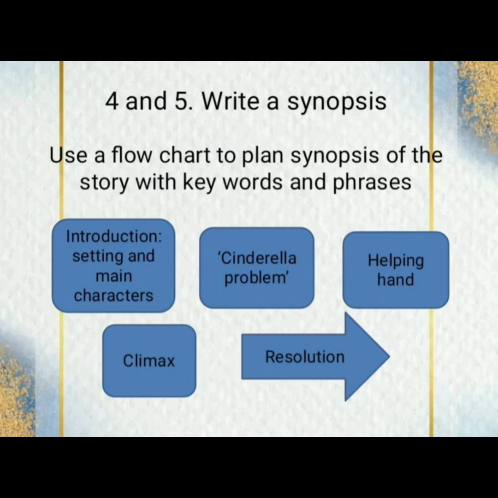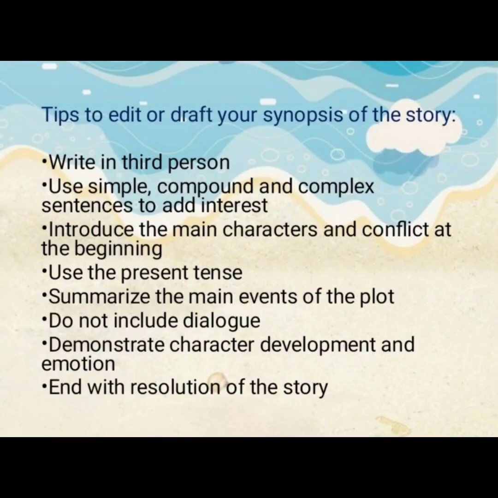You can also think of local color by adding details of what people wear, what could be lost, what traditional object could be magic, where could the story be set locally, and what would a likely name be in this area. You can use the flow chart to plan the story. And remember to use the third person and the simple present tense in the synopsis and focus on word choices. You can also use the continuous tense to create complex sentences.